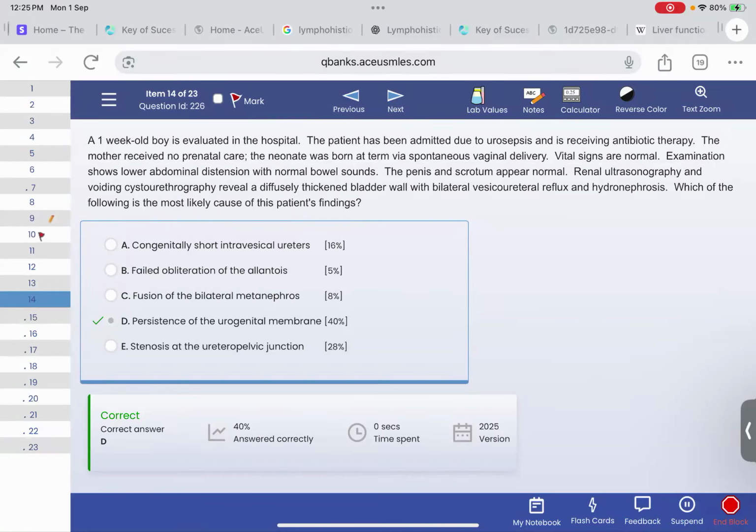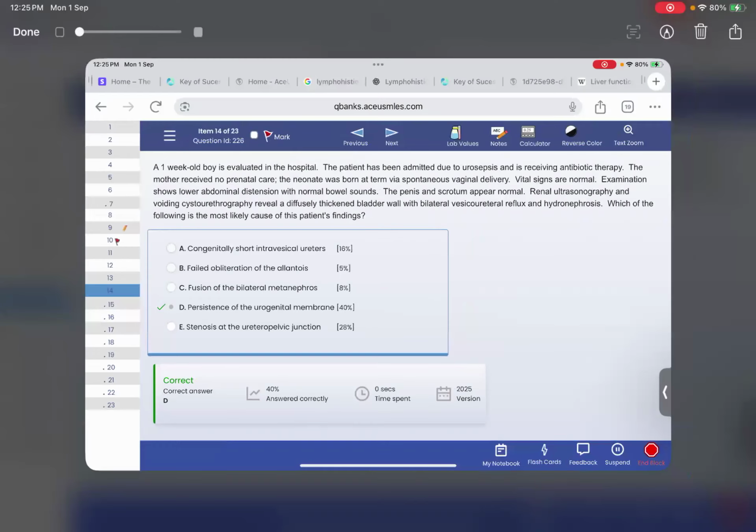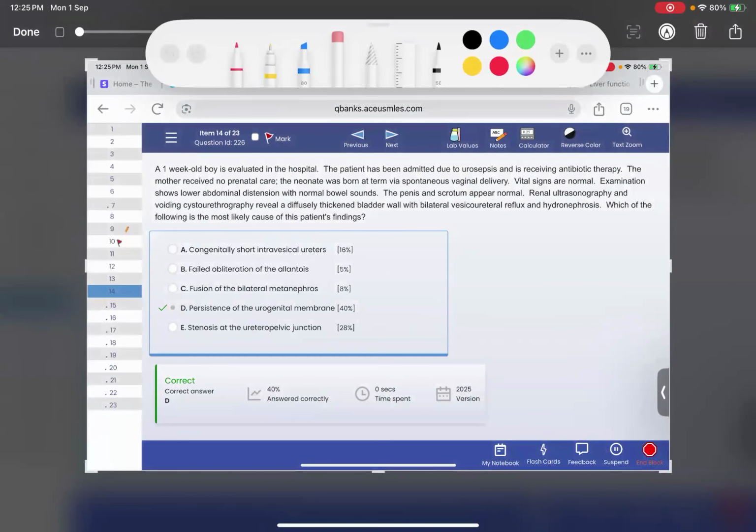If anyone has a question on this specific question, I think we should explain it. Anyone? So this urogenital membrane, how exactly is it causing this problem? I didn't quite understand. Sorry. Let me explain each in some detail so you will get all the questions, okay?